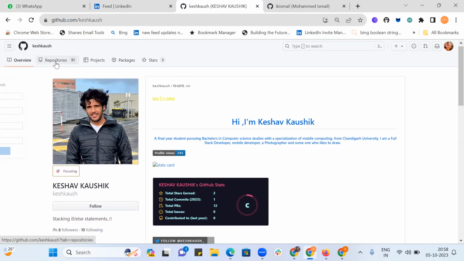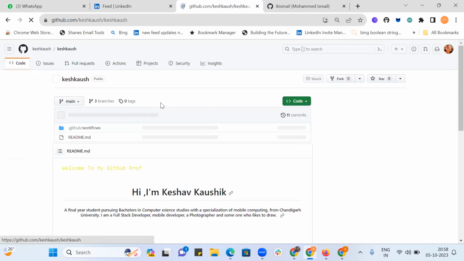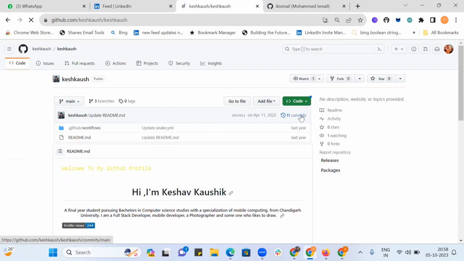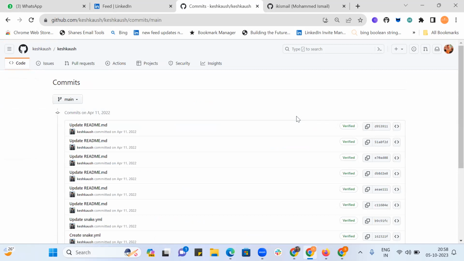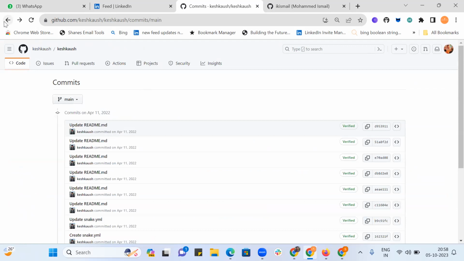So in that case, what we do is go to repositories, then updated 3 hours ago, and go to this repository. Eleven commits. I just click on these commits. So all these are their commits. View commit details. Okay, I come to this colorful page. First, I go to the repositories and see the most recent repository, and it should not be a forked repository, meaning it should not be a copy-pasted repository.